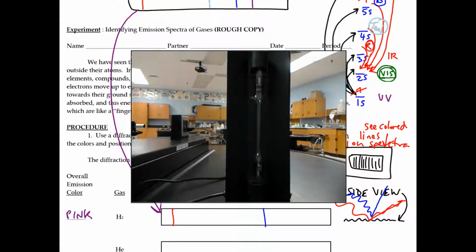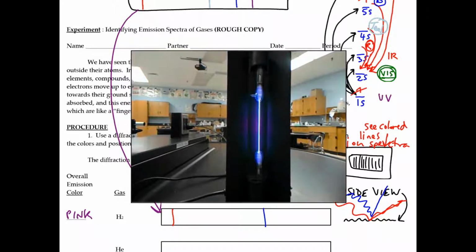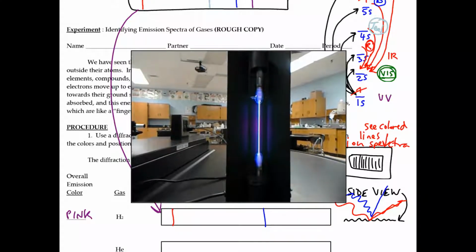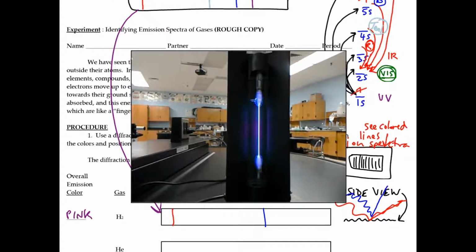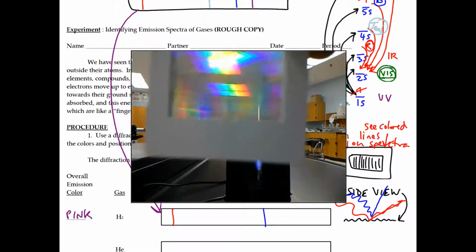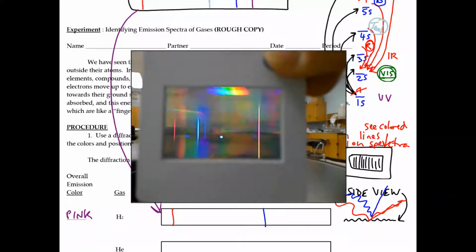Here's what you would see with a hydrogen tube. When you turn this on, you'll see a bright light. This light is actually pink, but it doesn't show up that way on the video as easily. However, what you can see, which is interesting, is when you put a diffraction grating in front of it, it splits the light into different colors. You can see the red, the teal, and the violet there. And that's what the diffraction grating is doing, it's splitting that pink light into the component colors, which you see over there. There's actually a blue, which you might or might not be able to see. And that's the purpose of the diffraction grating. Every element or compound that you test will have a different set of colored lines, and it's almost like a little fingerprint for that element.